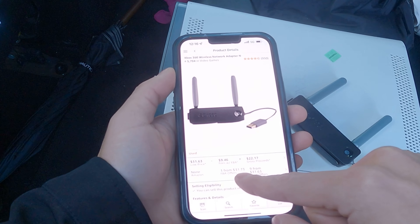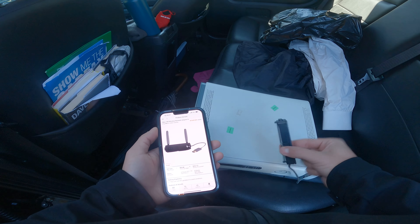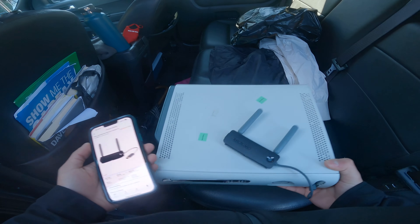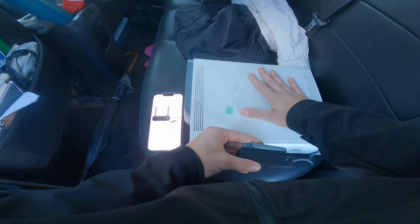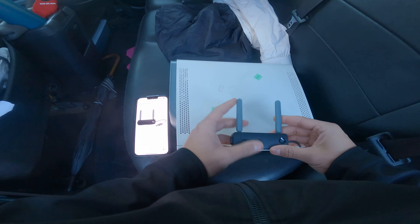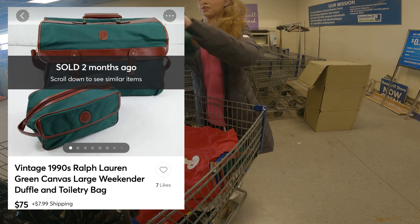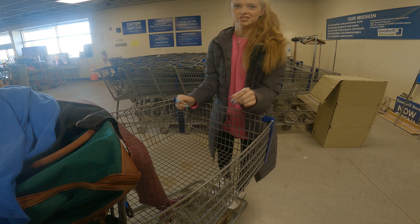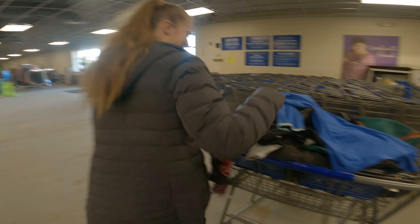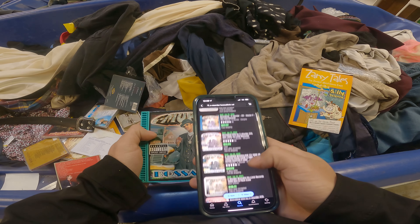I spent $15 on this. For parts only, these are selling for at least $15 plus shipping, and mine actually has the hard drive. But the real reason I picked it up is this game right here — currently on Amazon it has a ranking of 5,794, which is a great ranking for video games, and it's selling for $31.73. I'd make $22 on this after fees. So I get $15 back on the Xbox itself and make profit on the game. That's why I asked if they could price the game individually — if I could get it for $5 or less I wouldn't have to worry about the hassle of shipping the Xbox.